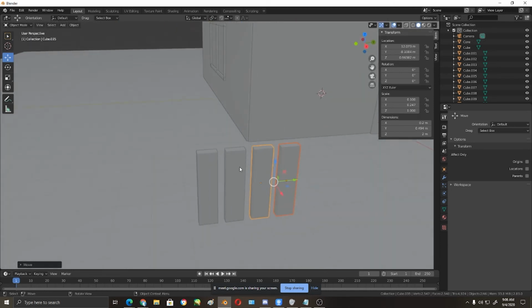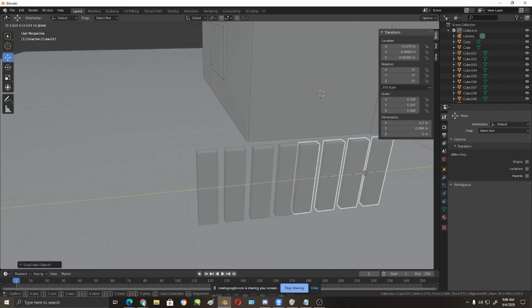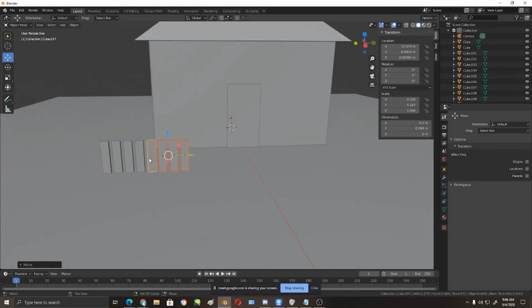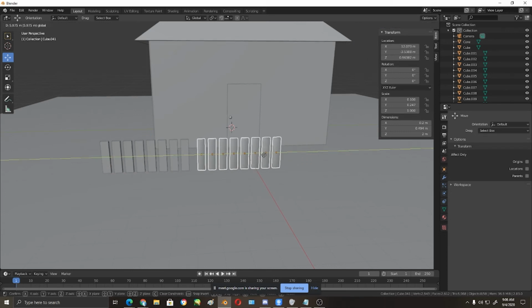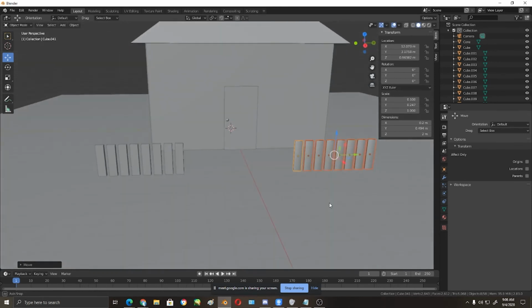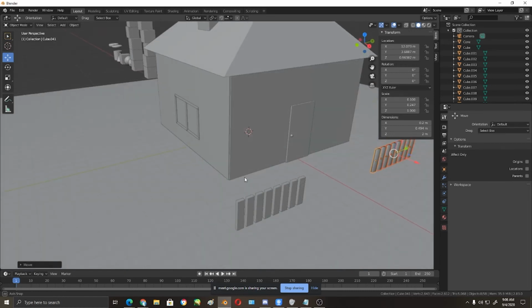So duplicate the fence like so. Shift click the other fence. Then move it to the other side. Something like that. Okay.